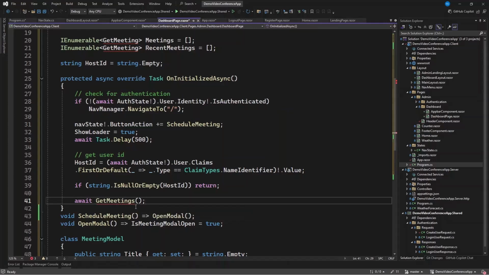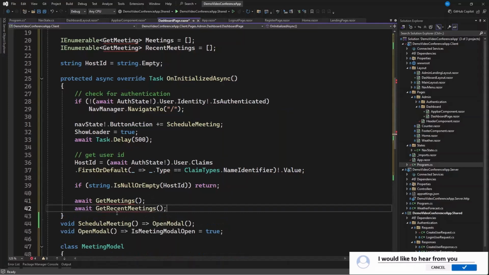This meetings here is going to be the current meetings that are yet to be initiated. And then we're also going to get recent meetings. That's the meetings which have been completed. So we get two methods here. The reason why I am splitting this is I could have added the two services in one method.